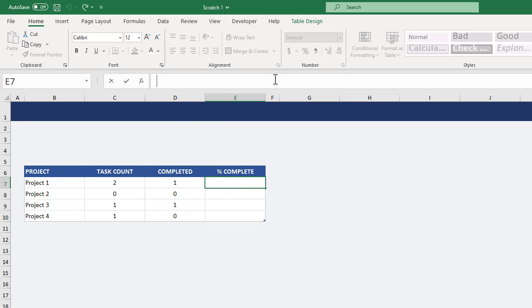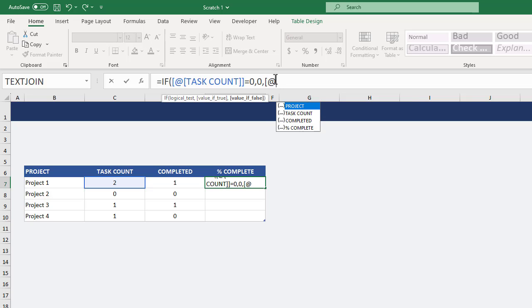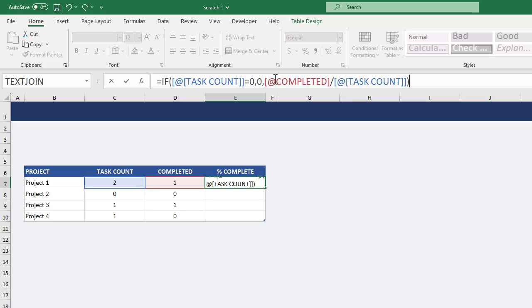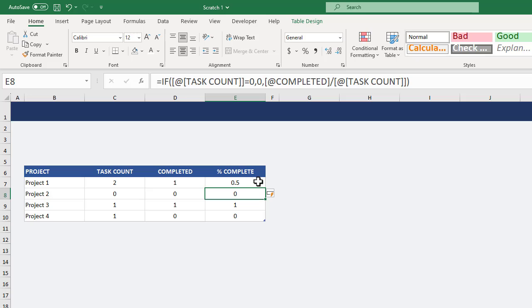Selecting cell E7, enter the formula equals IF([@[task count]]=0,0,[@completed]/[@[task count]]) and enter. Once again, the formula is copied down automatically.